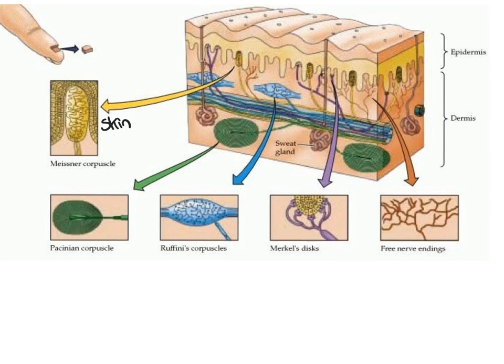The longer pressure remains on the skin the more Meissner's corpuscles adapt, but they are very easily stimulated. Pacinian corpuscles are located in subcutaneous tissue, interosseous membranes, and the viscera. These respond to deep pressure as well as vibration. They are another dynamic receptor and are very slow adapting, in contrast to the Meissner's. They also have a low activation threshold.